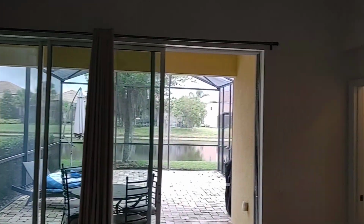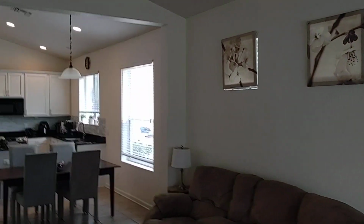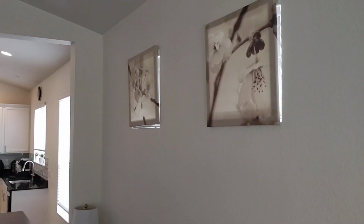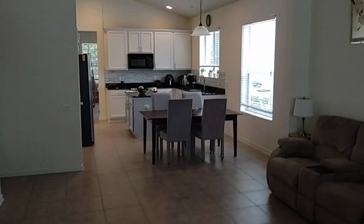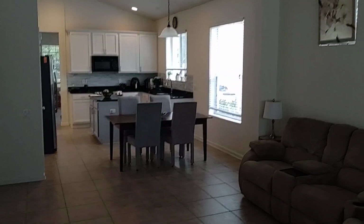This one can be a little deceptive because the decor is pretty plain, let's just say. We've got those that are covering up the light, that keeps the light from going in. And by pretty interesting, we've got these curtains, which probably convey, but they don't go to the bottom. So we have some indifferent decor, which makes the place show not as nice as it probably could be. It's a nice floor plan.